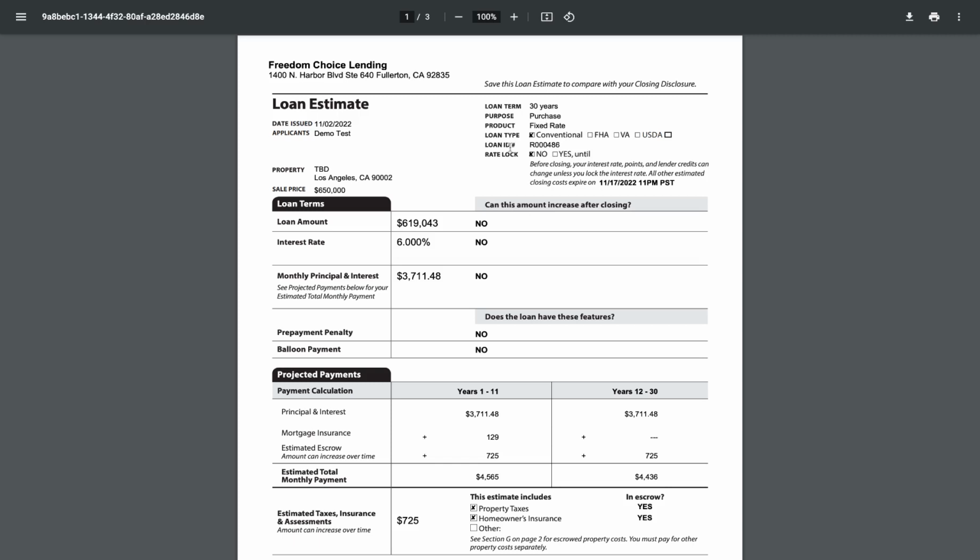And the type of product. So loan type is whether it's conventional, FHA, or VA USDA. If it fits in one of those, that should be selected. If you go down over here, which says loan terms, that loan amount, I just want to cover a few things here. If the loan amount's not exact, like what you need when you close escrow, those types of things can be adjusted through this process. So it's completely normal sometimes if things do change along the way.